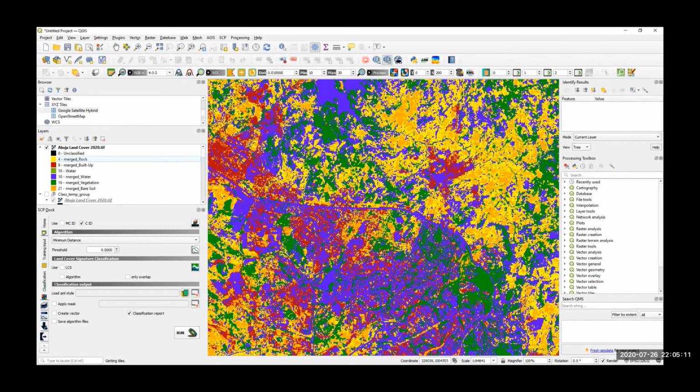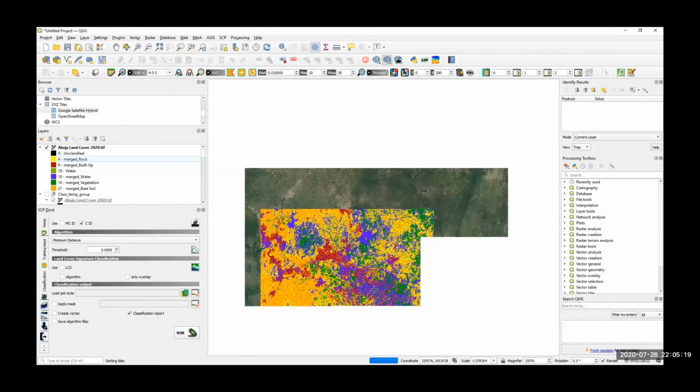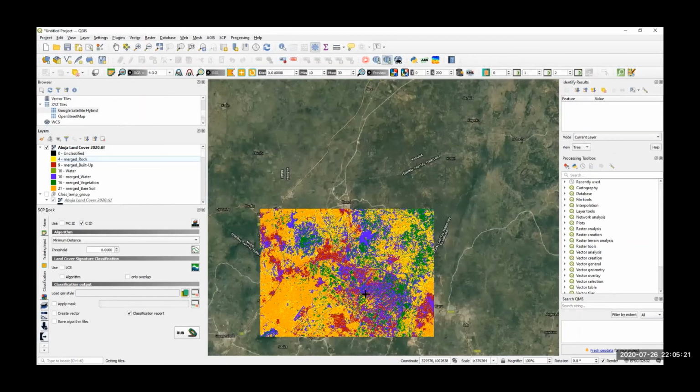So these are some of the challenges that you will face when you are doing land cover classification, when the land cover classes are not homogeneous. But basically, this is the way to do land cover classification. Maybe after our GIS tutorial, we can also do the same thing with ArcGIS and some other software. These unclassified are places with zero pixels. But why is this number 10 coming?